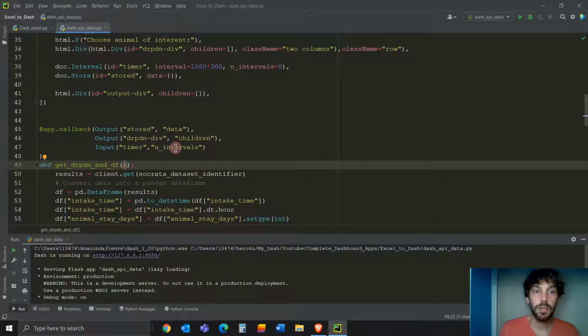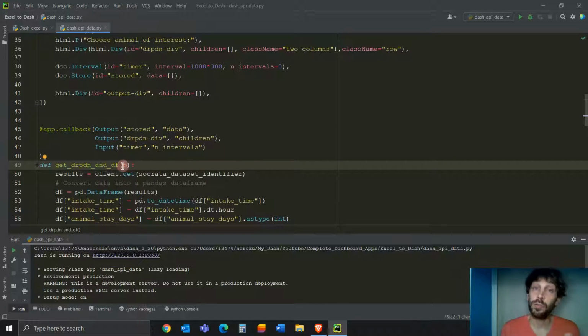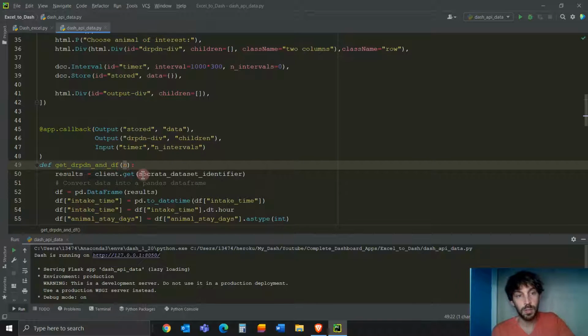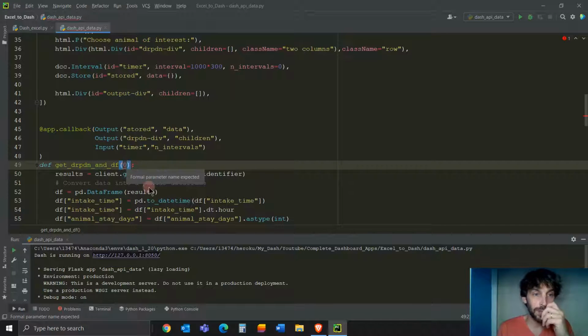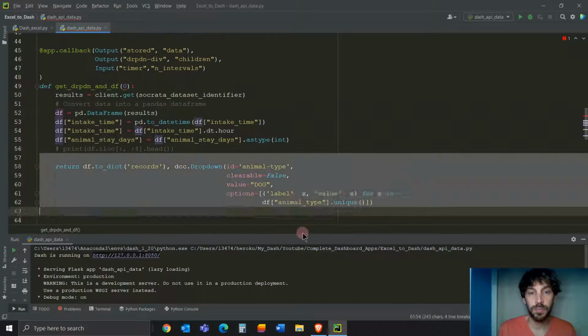Remember, if you have one component property input, then you need one argument. If you have two, then you need two. So take this, which right now is 0, and every time this increases or changes, trigger the callback. Activate this and return something, right?